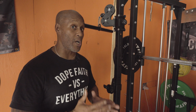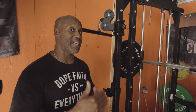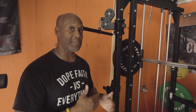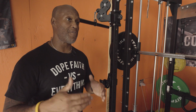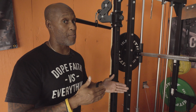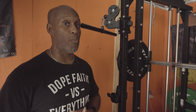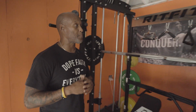You definitely want to go with the version 2 because there's some differences that are really important because they upgraded them, okay? Now, if you go to the RitFit website, you're only going to be able to get the version 2. If you go to Amazon, you're going to find the M1 and version 2. I feel like they're just trying to sell the rest of the version 1s. Now, let me talk about what the differences are between the two. Number one, they fixed something that was vital.